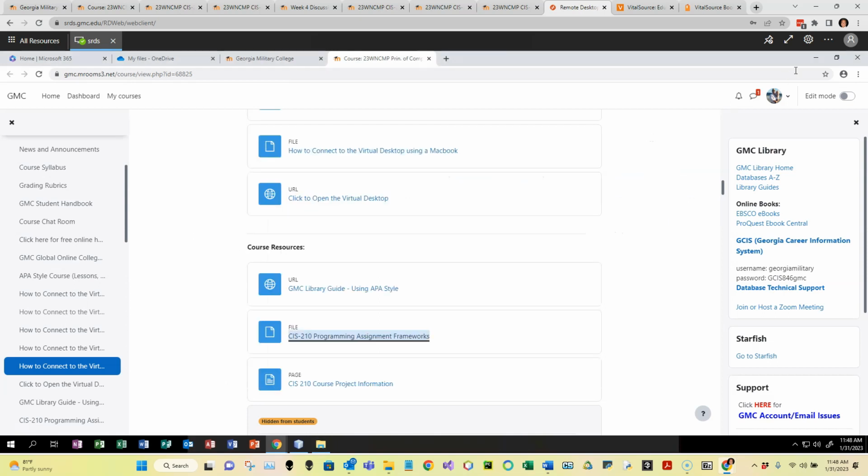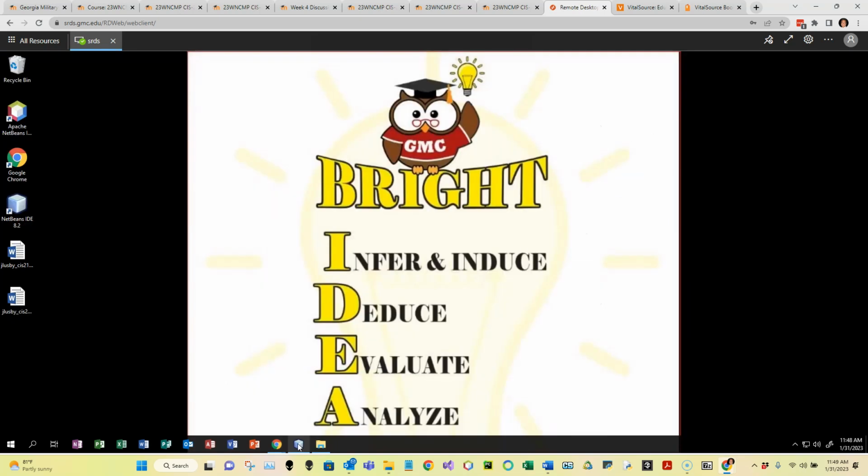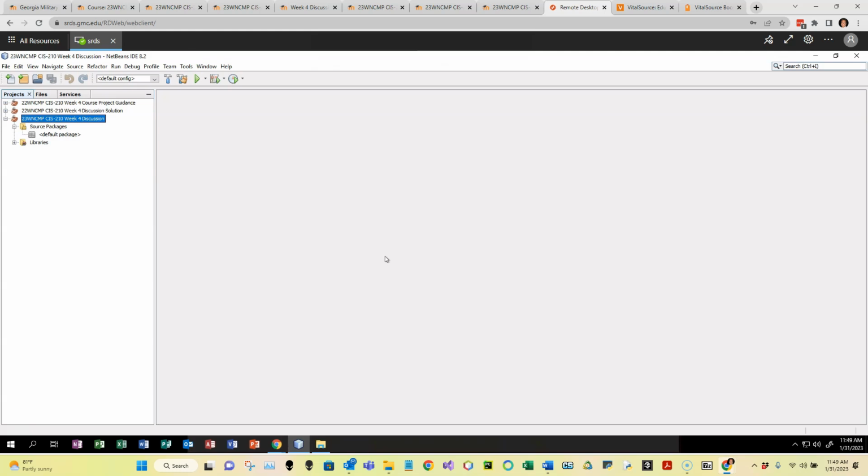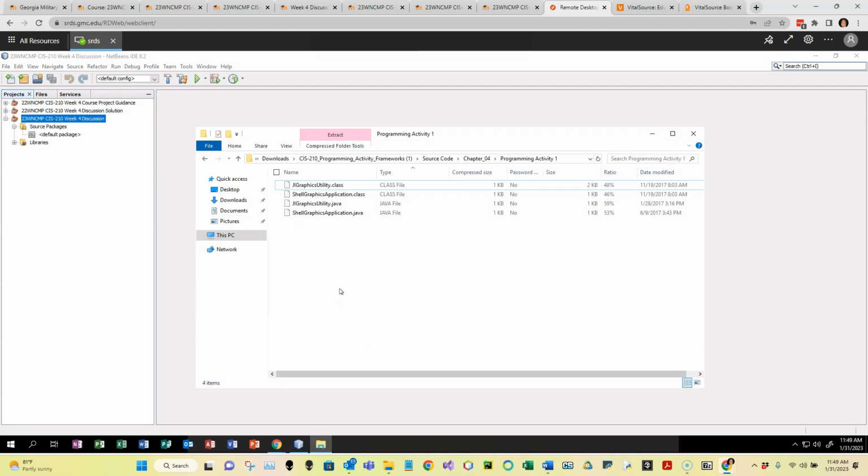All right, so we're going to minimize this. We're going to minimize this. We're going to bring NetBeans back up front. All right, and then we're going to pull that file explorer that has our files in it. We are going to highlight both of these. So you can hold the left mouse button down to draw a square, and that'll highlight them. Or I think you can click on the one, hold down Shift, and then click on the other one, and that will highlight both. But for sure, we need both of these files. This is no longer a single file program.